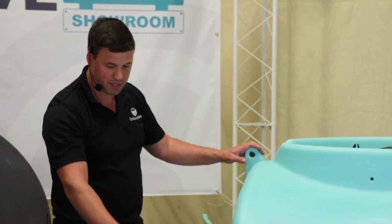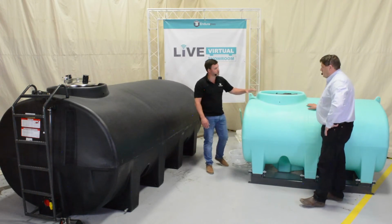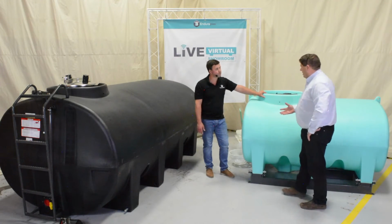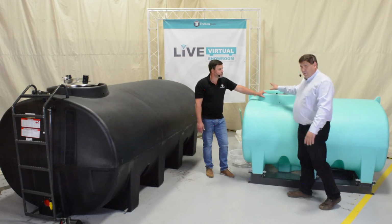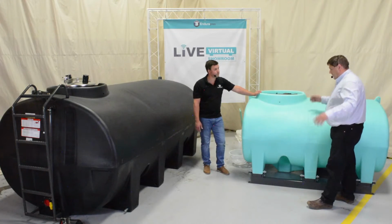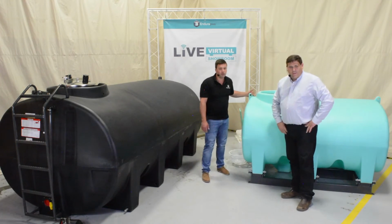So you're not trying to fork that tank from underneath and risk putting a fork hole in the bottom of the tank or something. You can just literally run a strap and lift this tank on and off, so you can use that trailer. You may use it for hauling hay or cars or whatever off-season from spray. Yep. The most common way that tanks get wrecked is with pallet forks. We call it pallet fork blight. This eliminates that problem. You don't have to lift them on and off the truck with a pallet fork. And for guys that use their trailer for other things besides water trailers, you might use it to haul hay, or who knows what throughout the year. It's real easy. Just lift them on, use it when you need to, lift it off. Simple as that. Nice and easy. So that's how we like it.